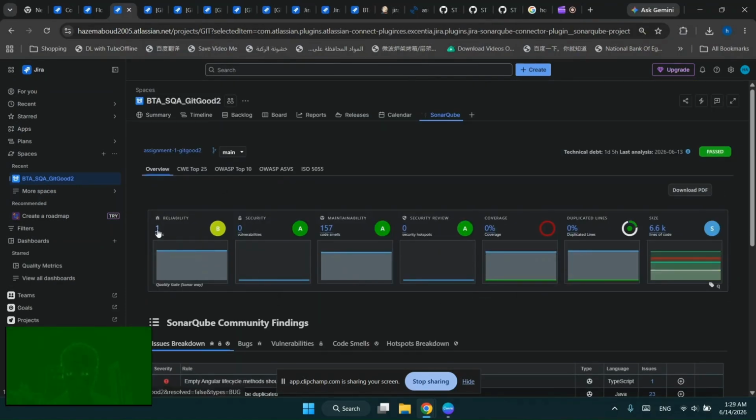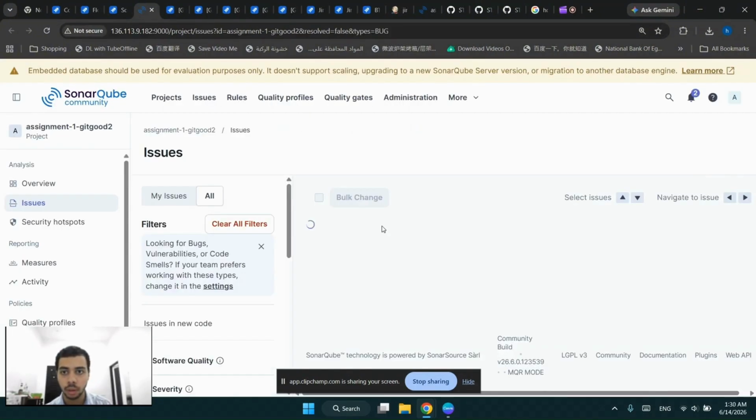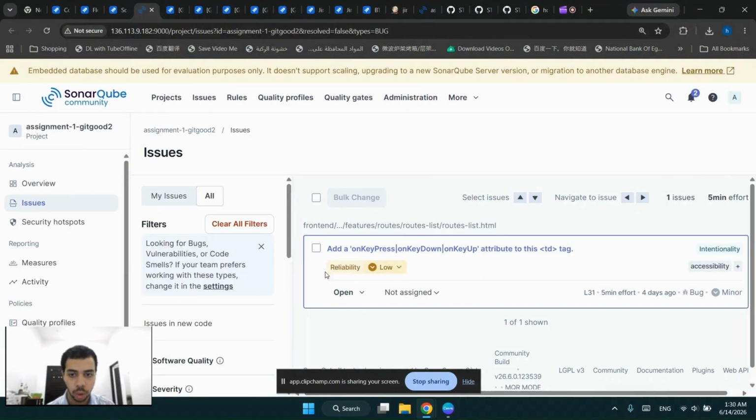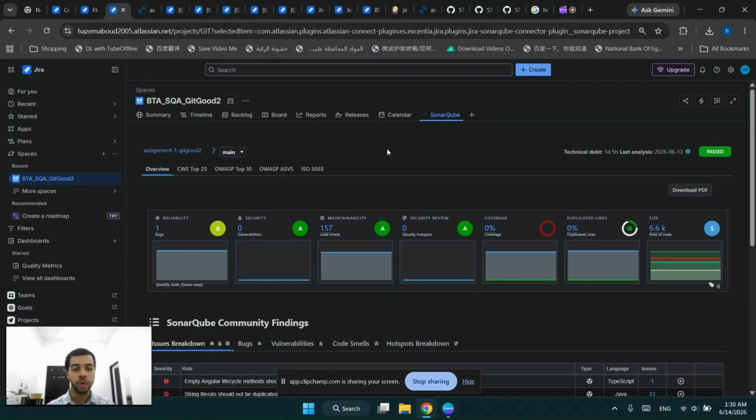So if I want to see the details for this bug, for example, I can click here. So I can see it's a low priority reliability bug. So the combination of these approaches allow us to fully automate the software quality management process. So the first layer is that we have the software quality guidelines written inside the Epics in Jira. After that, I have the dashboards that generate basic metrics for me, like resolution time, bug density, and so on. And they pull automatically from the issues I write inside the Jira.